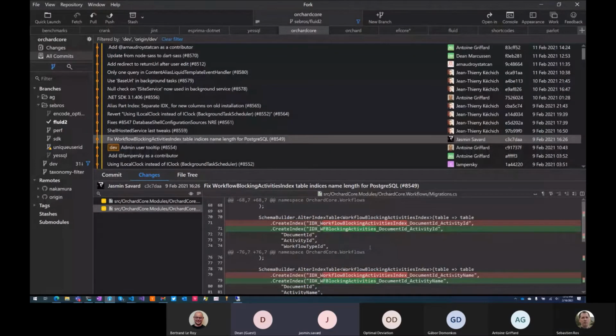Yeah, because here it was activity ID and activity name, and it was truncating at activity. It was removing the ID, so we had two indices that had the same name. Okay. So it was failing. Good.